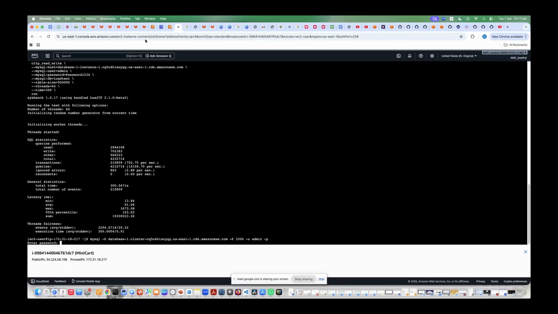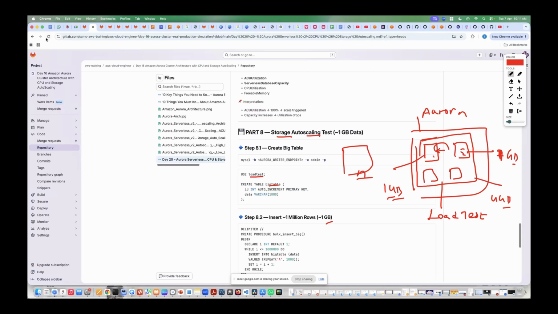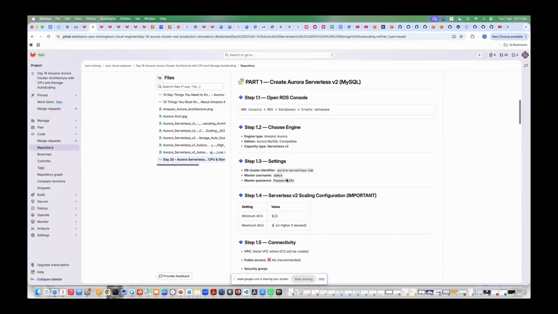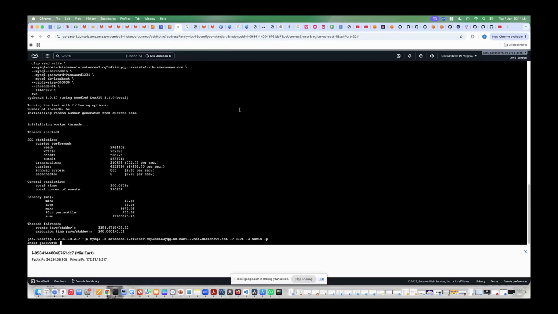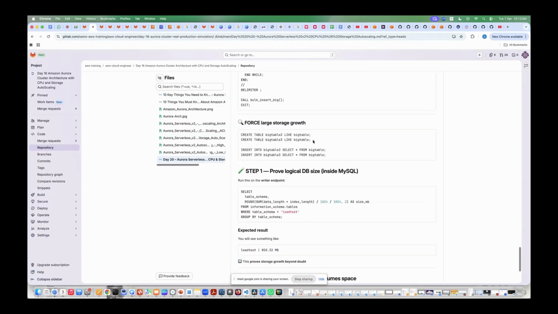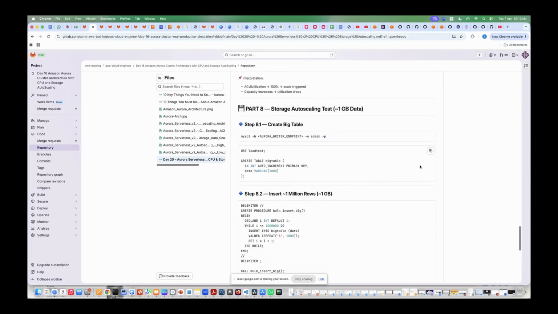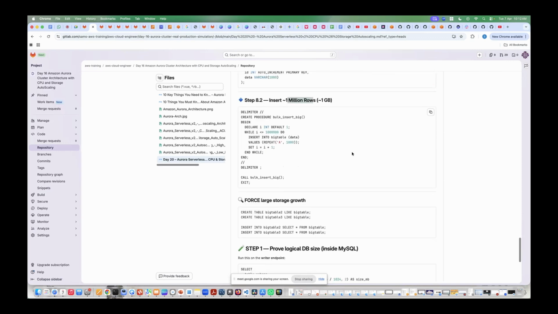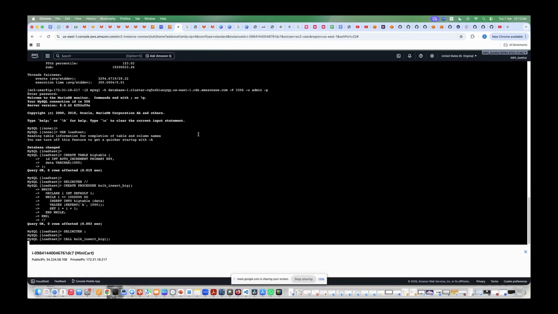Log into Aurora. And the password is here. Okay. And then I'm going to use a database called load test. Logged in. I'm using the database called load test that's created. And then I'm going to insert 1 million rows into it. It's going to take some time.